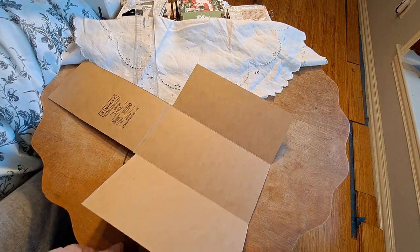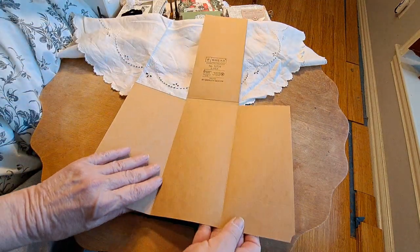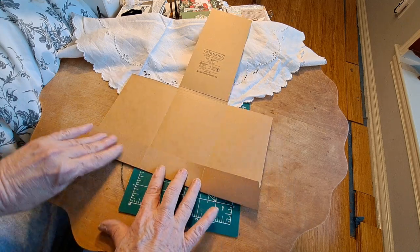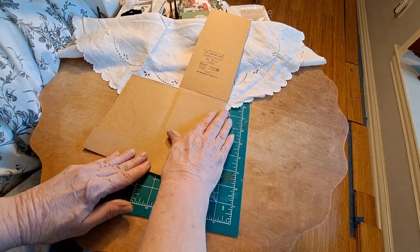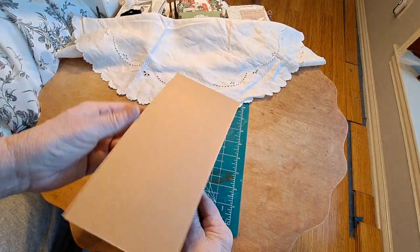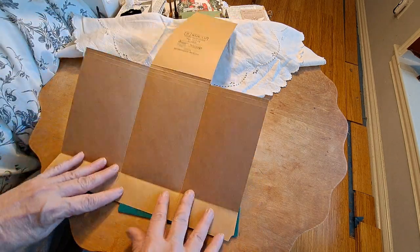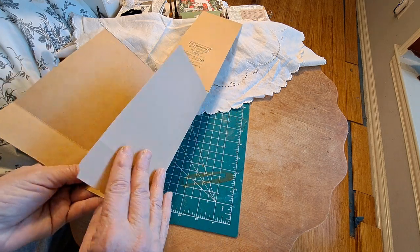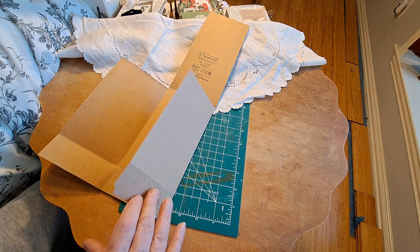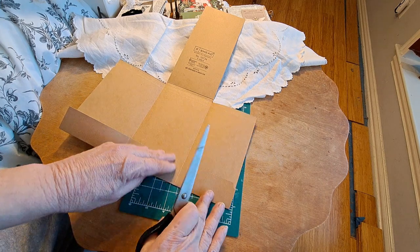Now you have your bare-bones three-fold flip. This folds this way, and then this folds this way — and that's your cover. So very easy! The only other thing that Wendy did was when you fold these pockets up, it's kind of bulky. So what she did was she just cut a little sliver off the edge — that just makes it a little easier to fold them up.